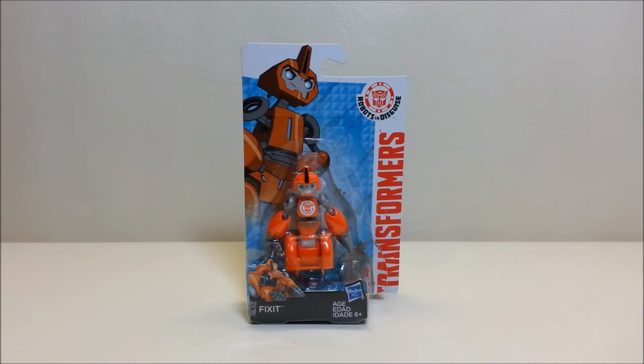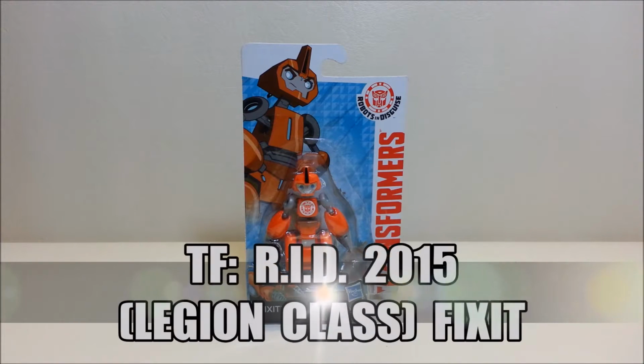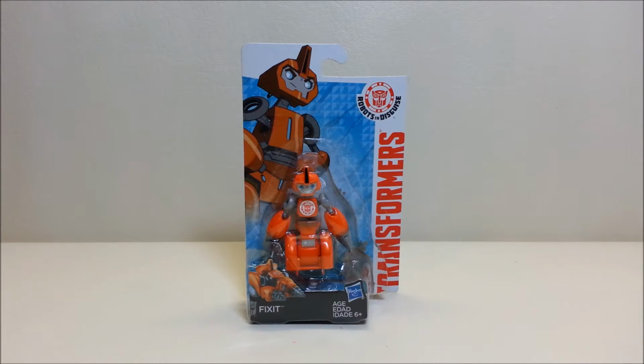Hello and welcome, I'm Bert the Stormtrooper, and today we're going to be taking a look at Transformers Robots in Disguise 2015 Legion Class Fixit, and I love this toy. Originally released in 2015, this guy is brand new and is currently showing up in stores as of the time of this recording, and is retailing for approximately anywhere $5 to $10 depending on where you find him.